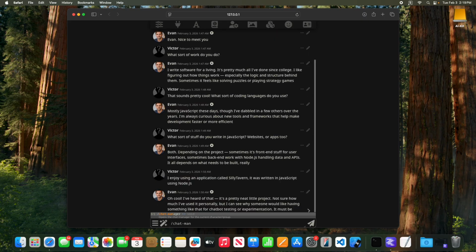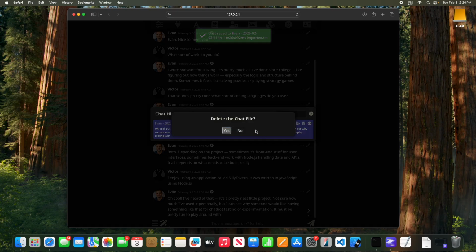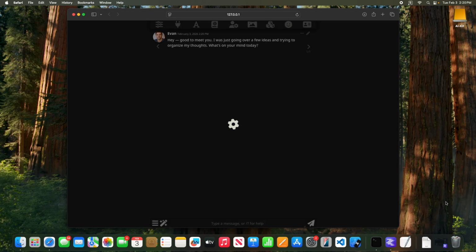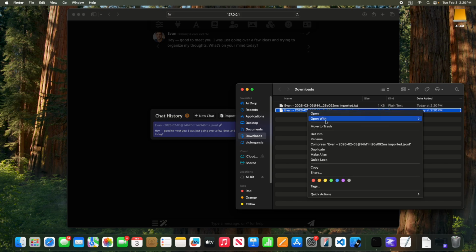First, you're going to want to come over to your chat manager, enter, and that's slash chat manager down there. And then you can either export the file as a JSON-L using this button, or using this button right here, you can export it as a plain text file. And now that I saved both of those, I can actually delete this file because I will be able to recreate it. It'll create a new file, but we don't worry about that because that's just the default chat.